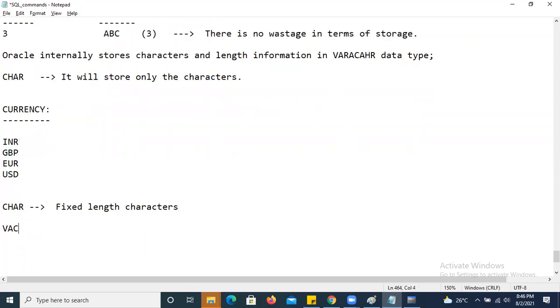If you don't know how much the data is, like names, some names are 3 characters, some names are 4 characters, some names are 5 characters, so we cannot estimate the size. For that, we can go for varchar. If you know the fixed length, then we can go for char. If we don't know the length, then we can go for varchar. Any doubts?